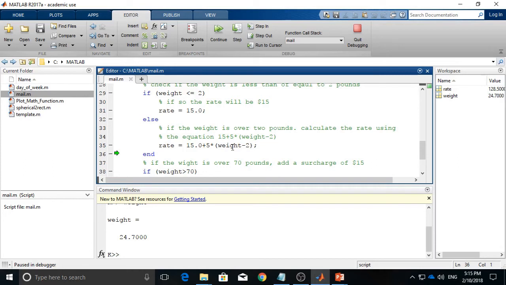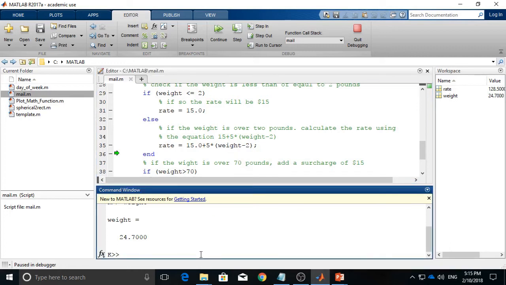So in this case, it's not considering the fraction of the pound as 1 pound. For example, I entered 24.7. So actually, it considers the weight as 24.7, and if we times 5 and plus 15, you will see that's the answer.